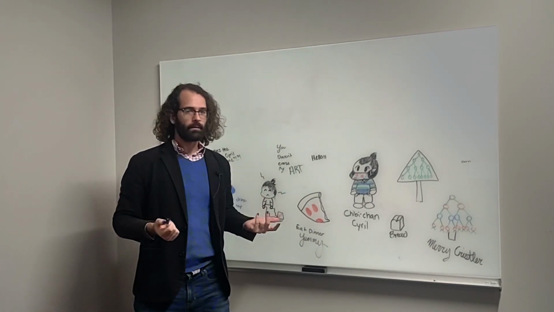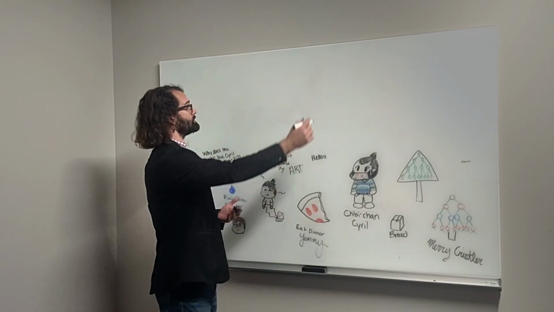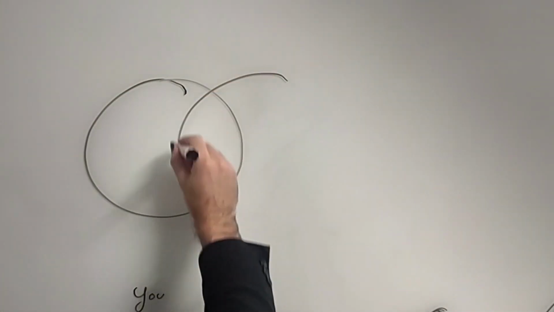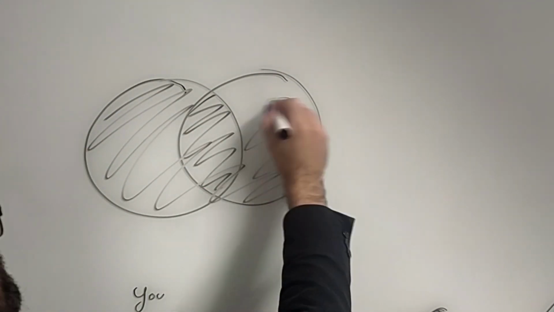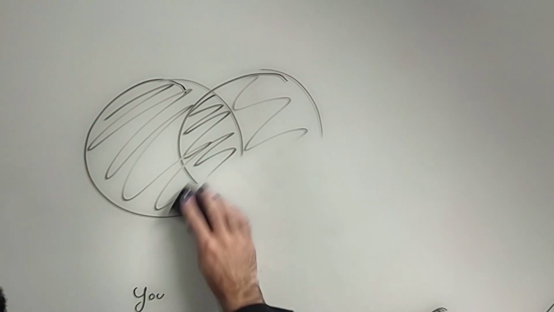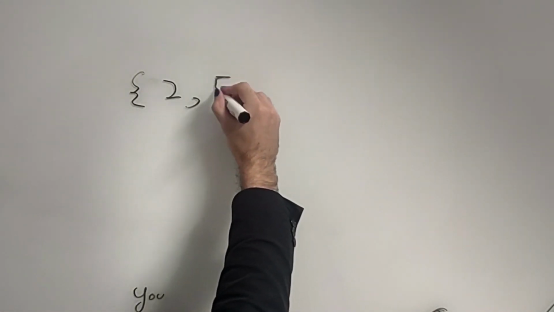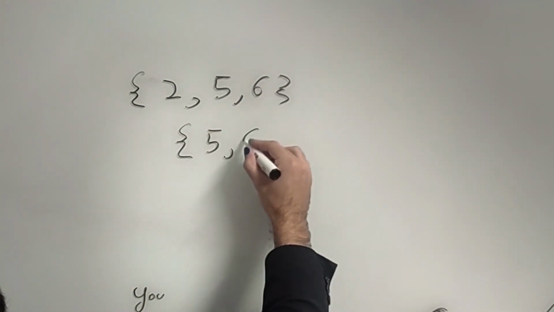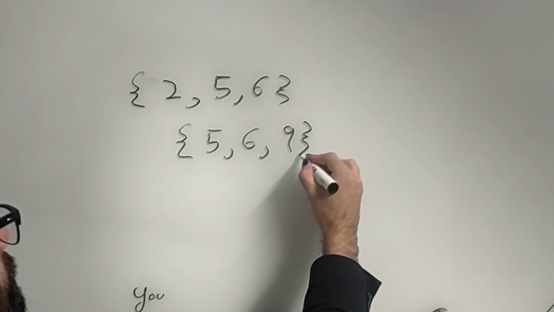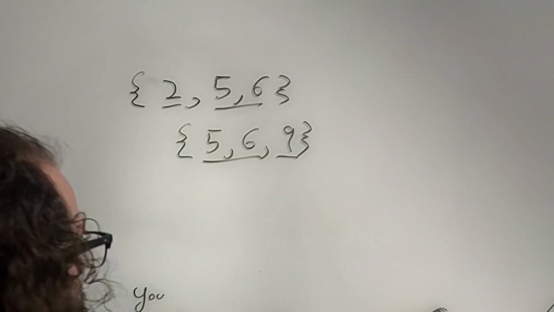There are other kinds of operations we can do, like unions and intersections. Basically, if we draw a Venn diagram of the two sets, the intersection gives us the overlapping area and the union gives us anything contained in either circle. If we have two sets, one containing 2, 5, and 6, and the other containing 5, 6, and 9, then the intersection would be 5 and 6, and the union would be 2, 5, 6, and 9.